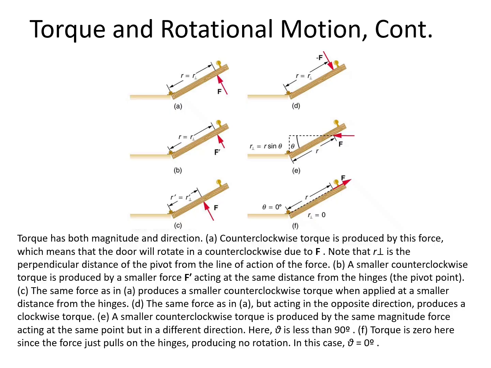The slide also shows that a force is most effective when it is perpendicular to the line from the pivot to the point where the force is applied. If the force is angled, only the perpendicular part of the force contributes to the rotation. If the force pulls directly along the line through the hinge, the torque is zero. The force may be large, but it does not make the door rotate because the line of action passes through the pivot.